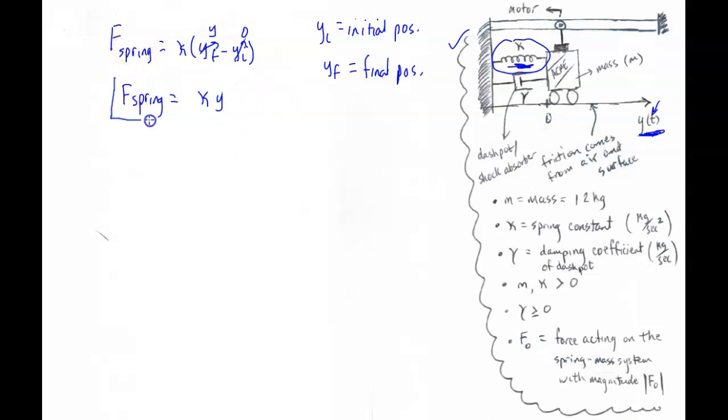So for now, we will just keep that there. Now, we also have in this system what is called a dashpot. And a dashpot is nothing more than a shock absorber. The purpose of the dashpot is for us to dampen the oscillations that we're going to get from the system by taking this mass here and making the mass move back and forth. Okay, so this is our dashpot right here.